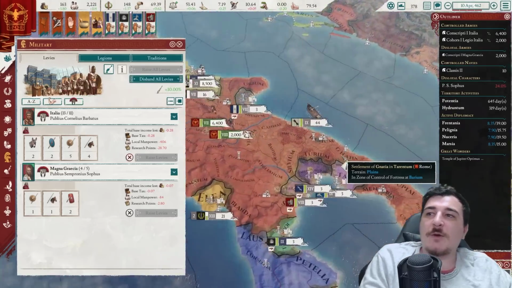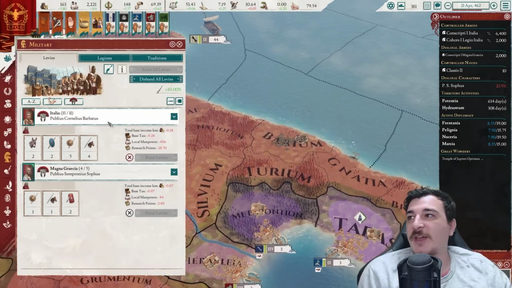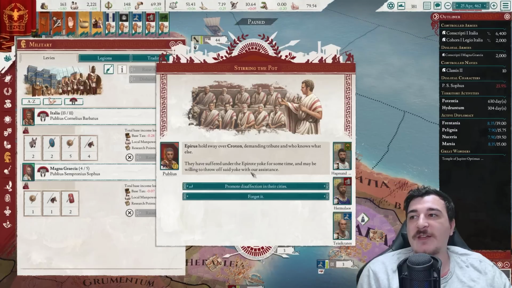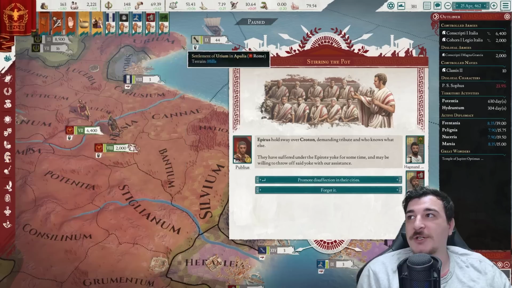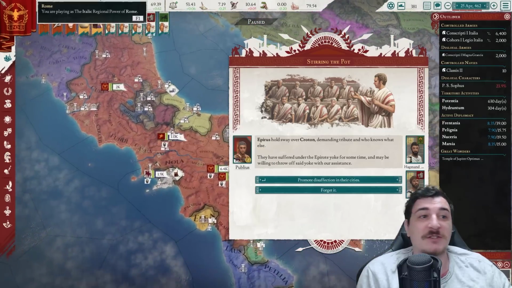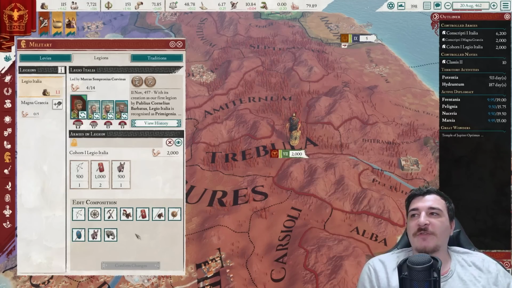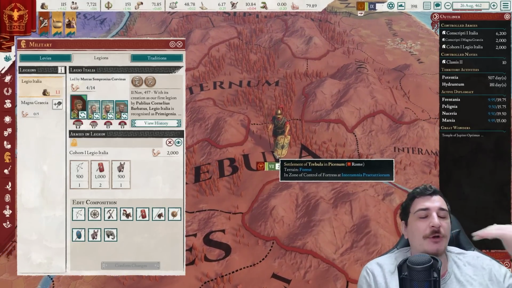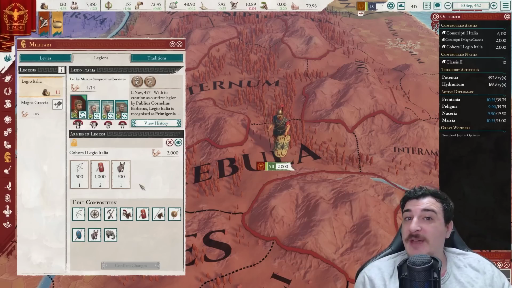Well, we did make a white peace with Pyrrhus of Epirus. We took over the province that they invaded. And now let's disband all of our levies because we have insanely high amounts of war exhaustion since we've been at war pretty much since the start of the campaign. Now that we are at peace, we can also edit our legion over here. This is our standing army, so we don't need to disband the legion. It's always going to be around and we're always going to have to pay for it, so keep that in mind.